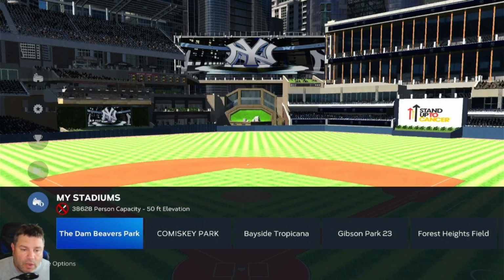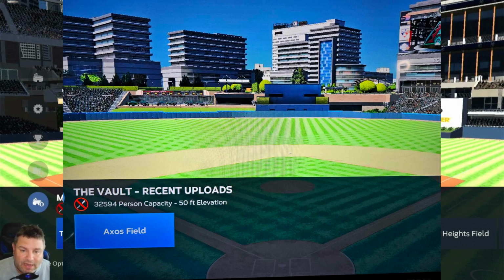I wanted to show another stadium from a user I showed either in my last video or the video before that. He had some anomalies he wanted to show me, but when I looked for his user ID, the stadiums didn't pop up. Nothing did. So I tried popping in the name of the stadium of his that I showcased in the past, and it popped up, but as you can see here, his user ID did not pop up. So I don't know if I messed up his name or what.